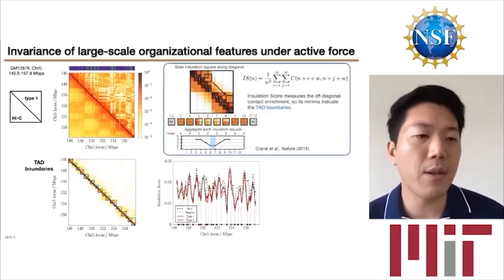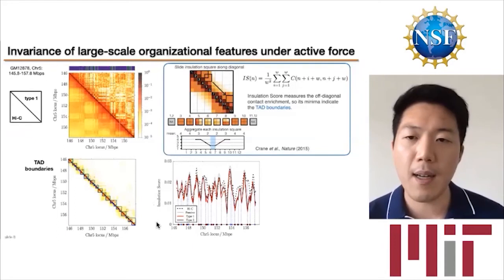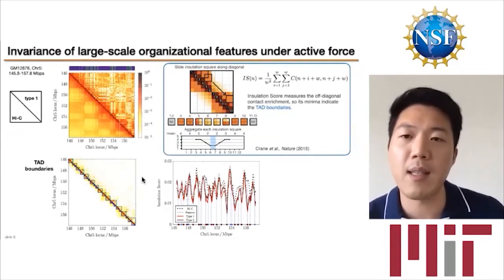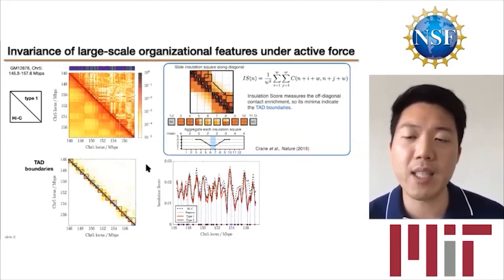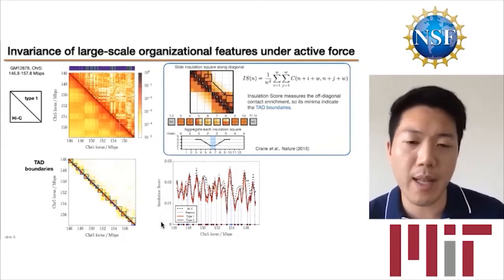In order to locate the TAD boundaries, we computed the insulation score as shown here. The insulation score basically measures the off-diagonal contact enrichment, so its minima will indicate the TAD boundaries. As shown in the plots, the insulation profiles overlap well with one another, which means the active force does not change the TAD boundaries much.